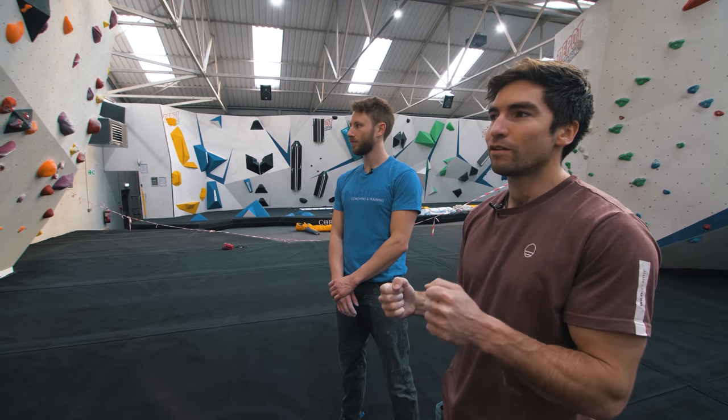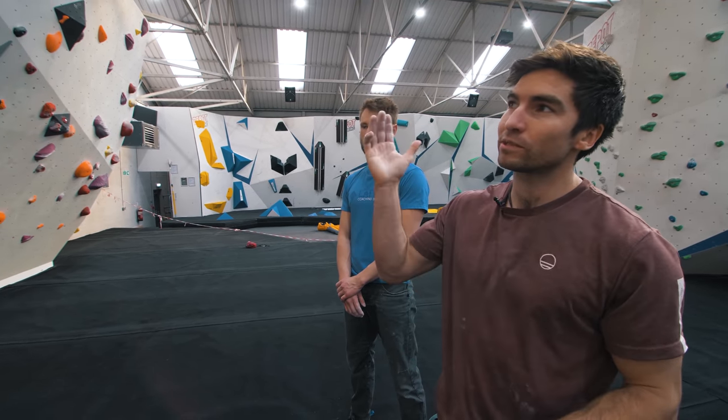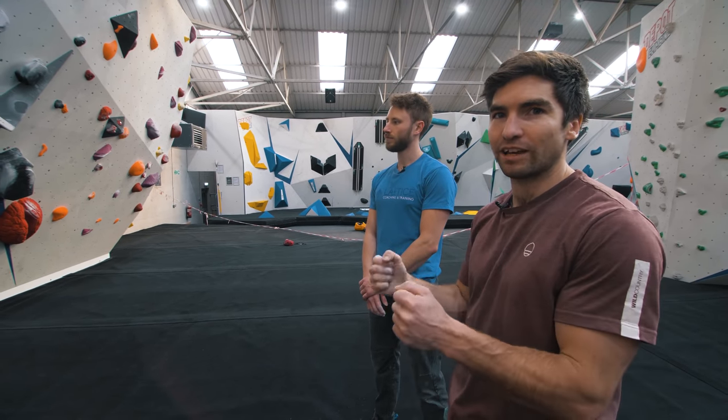So next thing is let's look at extending the boulder problems if we're doing any anaerobic capacity training, so 14 moves. And most of the problems here are about 5 to 8 moves long. And how do we adapt that so that we can get much fitter anaerobically?